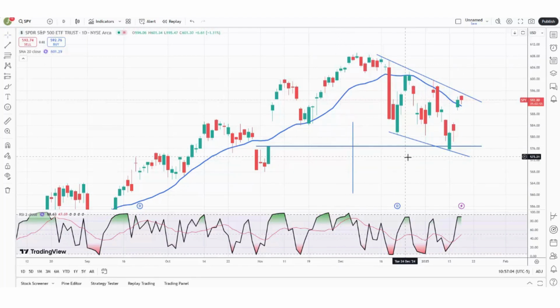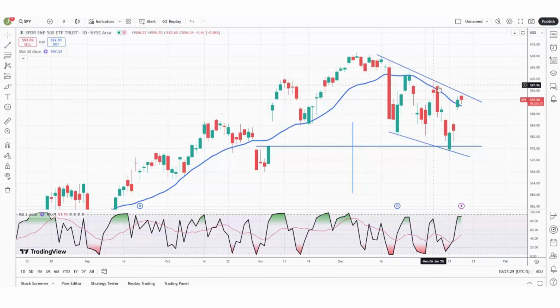But what we've been getting since then, as the price came down and we started making lower lows here, I noticed the RSI was starting to make a higher low. And that was after the gap was filled back here. There's about an 80% probability that once the gap fills, the market will come down, fill the gap and move back away, which is what we got here.